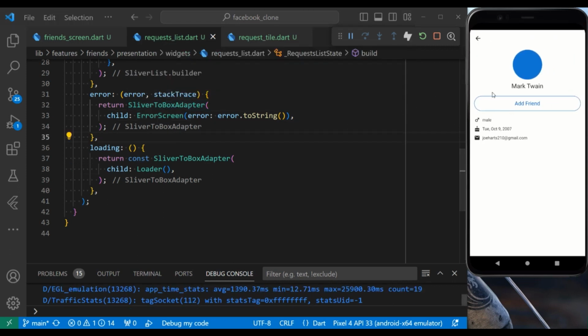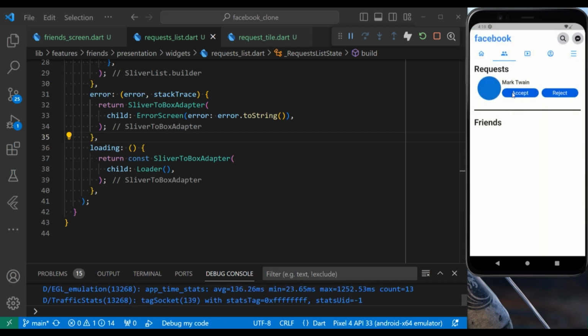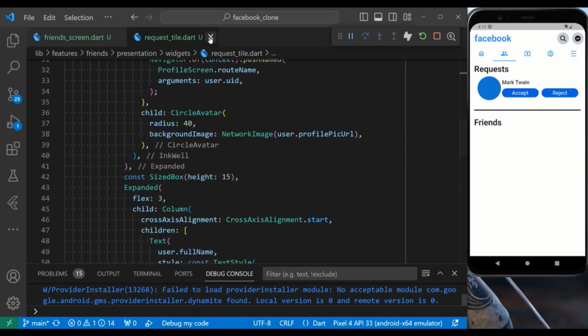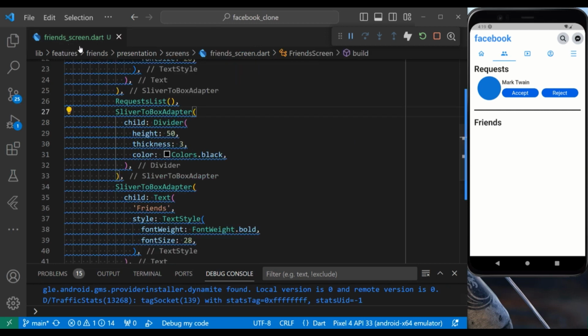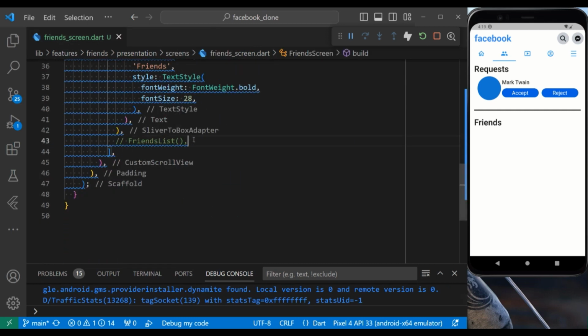So now we can go inside here and also come back, and I'm gonna also accept my friend request. And when you click on the accept button, it should disappear, but because I have some network connection problems, it might take some long. So while it is being done, let's also start building our friends list. Let's go inside friends list and build this screen.